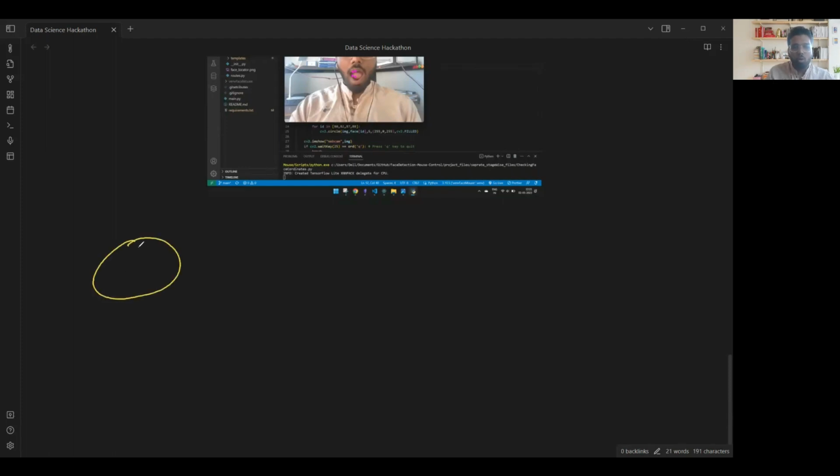Once the mouth is wide open, like the distance is increased here, and if the distance of my eyes is also wide open, so if this is my eye, and if the distance of this is greater than 40, I guess, something I have given, even if this is wide open, then I'll consider it a right click. Or else, if it is minimized, like the ratio is less than 25, I guess.